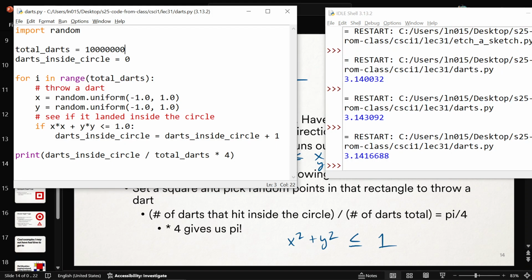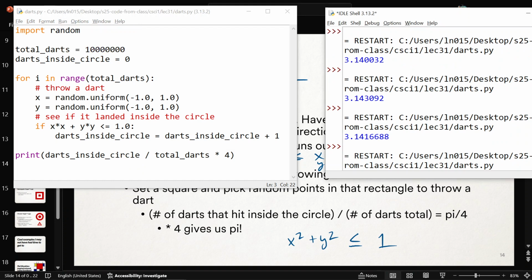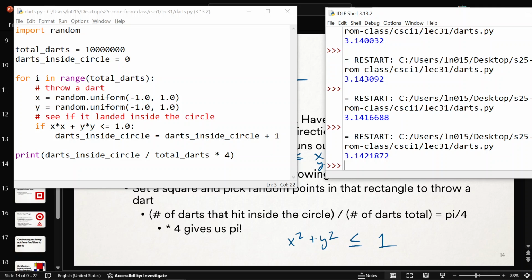Beautiful. And it'll be better or worse depending on how you run it, because you're at the mercy of randomness. But on average, it's going to be pretty close. It's not going to be like 4 point something usually. So yeah, it's at least 2 decimal places or 3 decimal places if you throw 10 million darts now. So it takes a while to actually converge to something like with a lot of decimals, but I think it's a fun little example. Are there any questions about that?